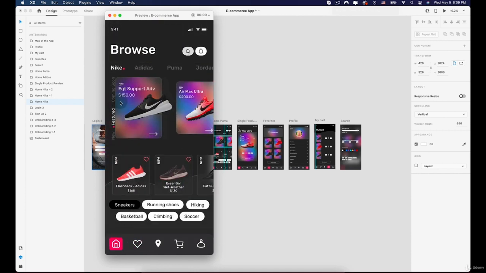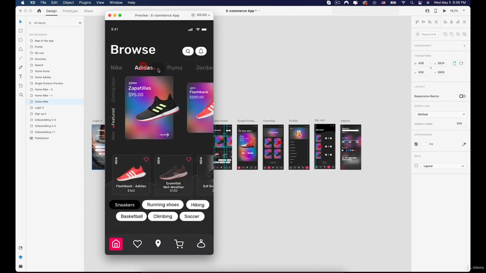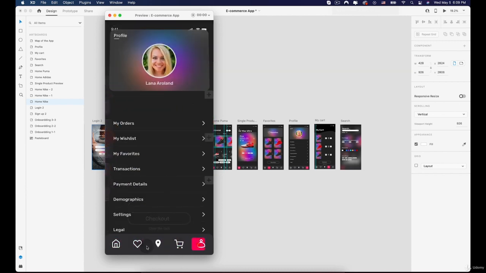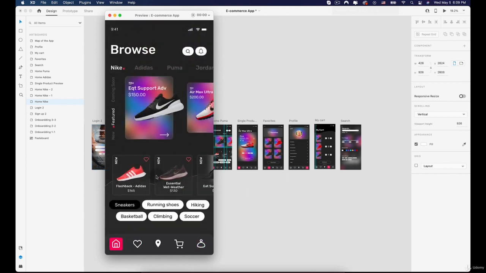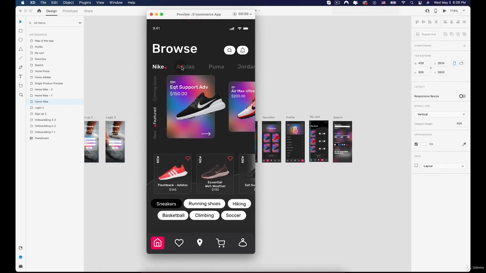Okay, I think we are done with everything. Let's test everything that we have. We have Adidas, Nike. We have this working. Okay. Let me test all of the pages to see if we forgot anything.